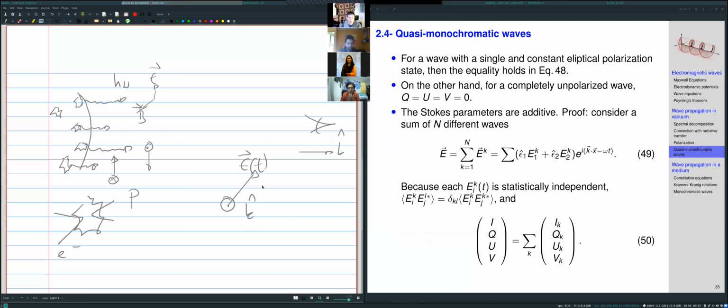So what we see in the end does not seem to have any polarization. A case of linear polarization would be when the electric field is always moving in this plane. Circular polarization would be always moving in circles. And that could be true for any one of these components. But for the superposition of all of them, the result is stochastic.